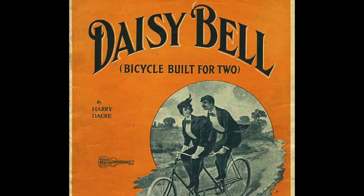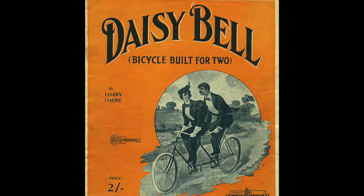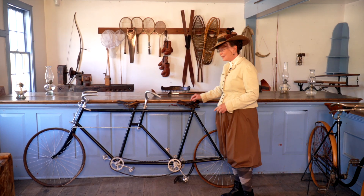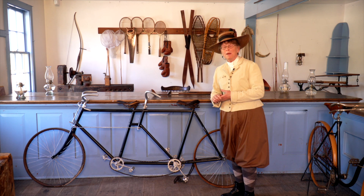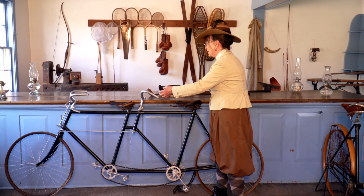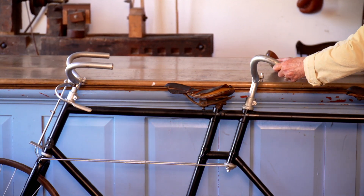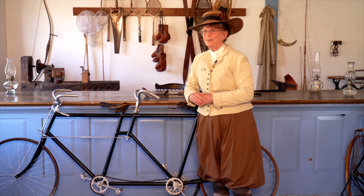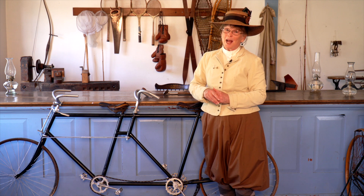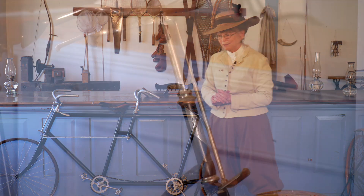And I suppose that you have heard the new popular song, "Daisy and the Bicycle Built for Two." Well, that has also caused quite a stir here. The tandem bicycle that I sell here is a Crescent tandem made by the Western Wheel Works Company out of Chicago. It's the only tandem bicycle for two that can be steered from the back seat as well as the front. This means that you must cooperate and listen to one another. And I must tell you, many an Ohio Village couple has decided that perhaps they are not meant to be together after a few rides on a Crescent tandem bicycle.